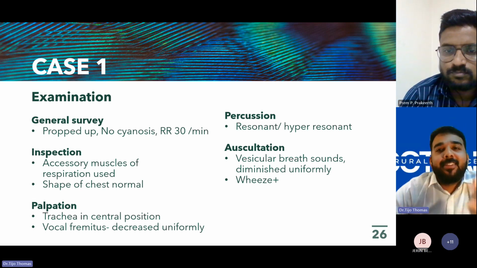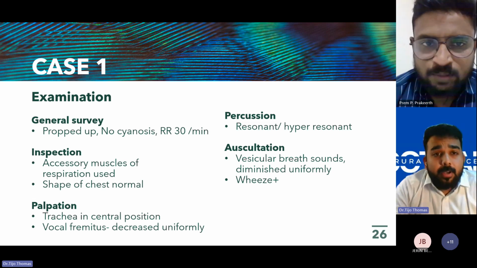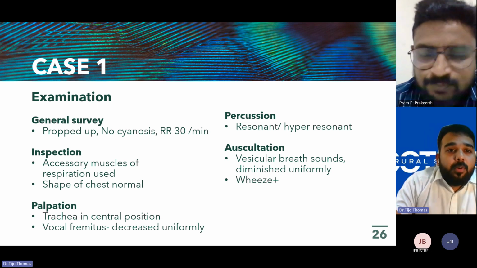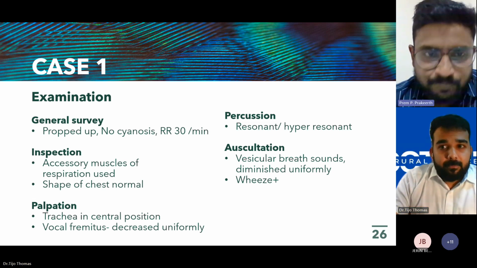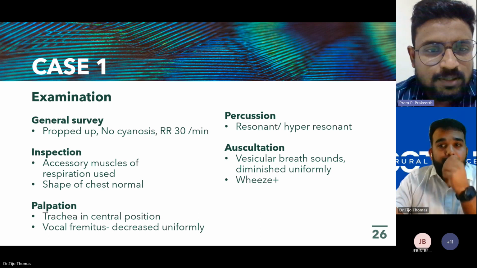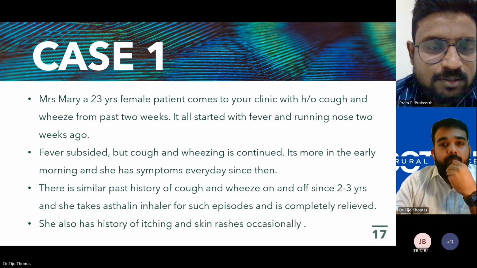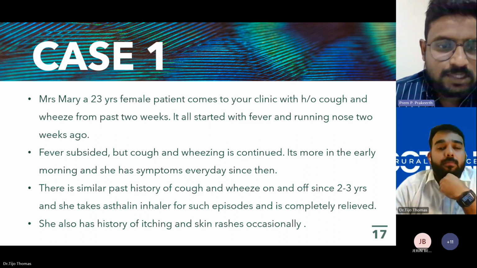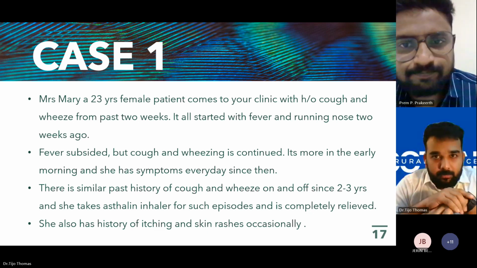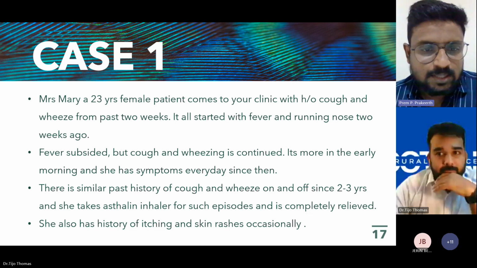So as I had already given away the diagnosis, basically we are looking at a case of exacerbation of bronchial asthma. So good job. Thank you, Jaren. Can you just go back to the slide, the case scenario? So, Jaren, are you there? Yes, sir. So, why do you think that this is asthma?